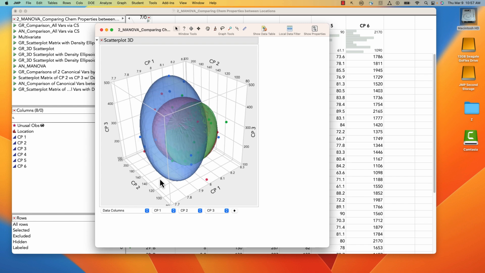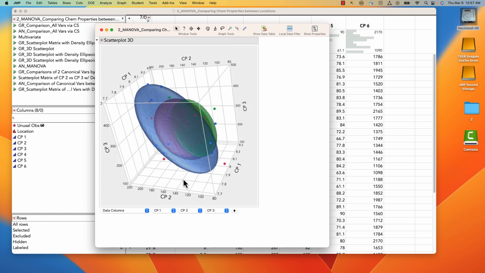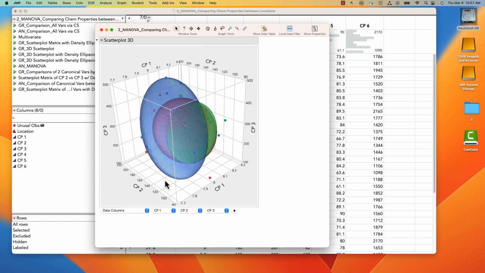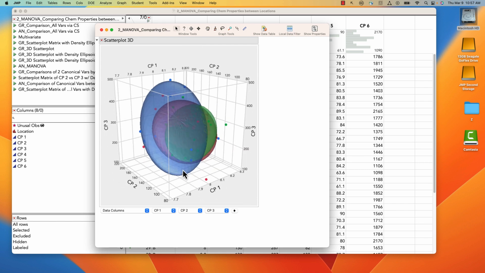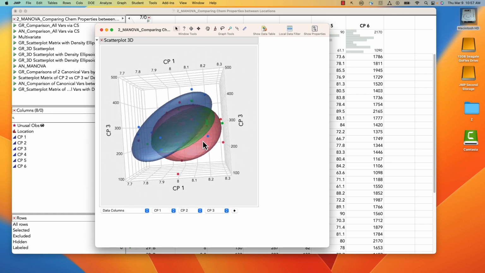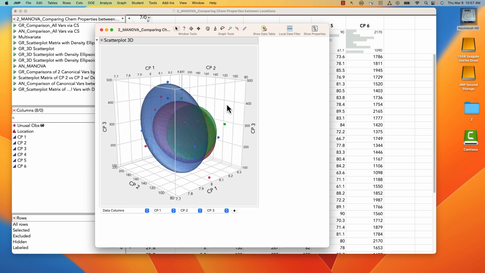Click OK. Now we're getting the ability to compare in 3 dimensions. So what MANOVA is doing is asking whether the multivariate mean in 3 dimensions is different between these 3 groups when taking into account not only the variation but the correlation.